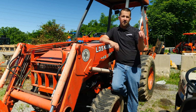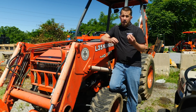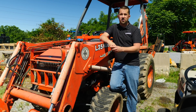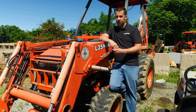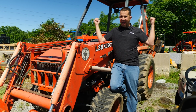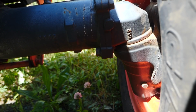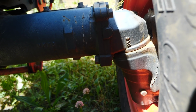There's some seals and stuff in there that, as those loads are put over top of them, will open up a little bit over time, and you'll start to see a little bit of leaking happening out the bottom of that connection. Being mindful of how you're working those loads around can help prevent that kind of stuff, so be sane about what you're lifting with your tractor. If you are lifting heavy loads, make sure that you've got adequate ballast behind the tractor to make sure that load is spread out across the tractor and not just sitting on the front axle.